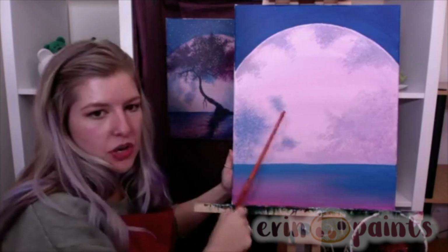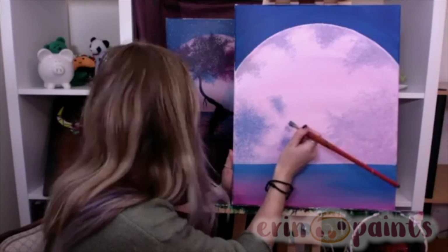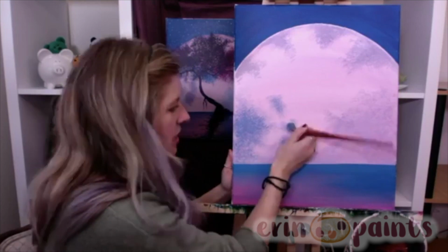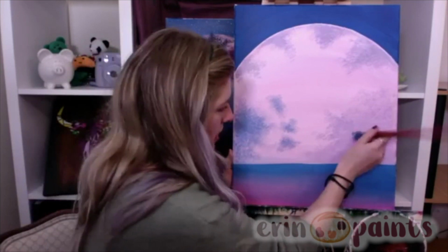Got some splotches going on, some individual ones. Again, I'm trying to keep to my original hand, maybe a little more here. Just break things up a little bit. It doesn't need to all be in the same spot. It can be a little bit split apart. I'm gonna do more in here for sure.